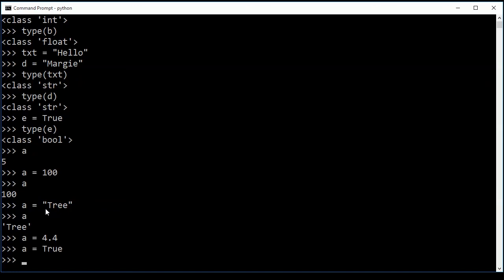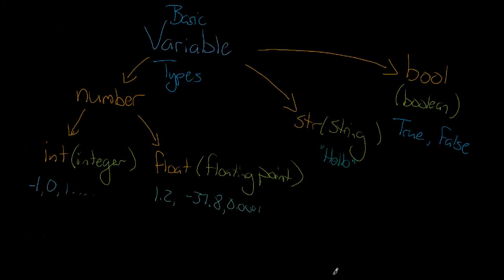Okay, so these are all variables, and that's the type that you're going to have for the variables. Could be any of these here. Okay, and we're going to add a whole bunch more types on later, but for right now, for the next couple videos, we're just worried about integers, floats, strings, and Booleans.